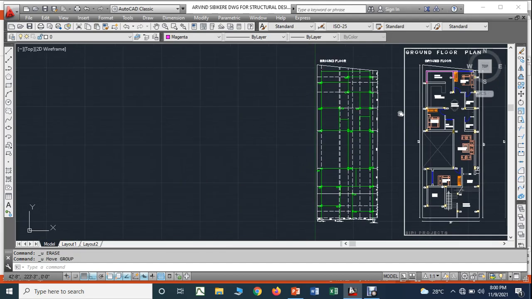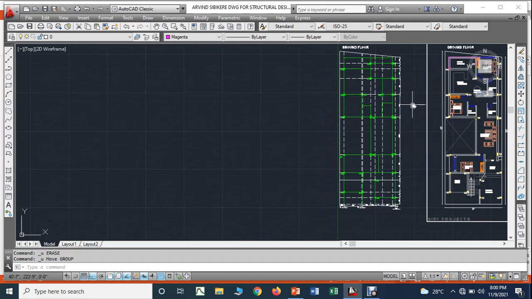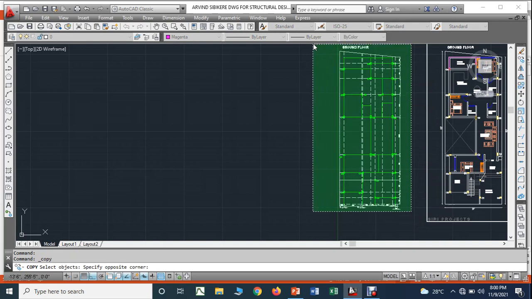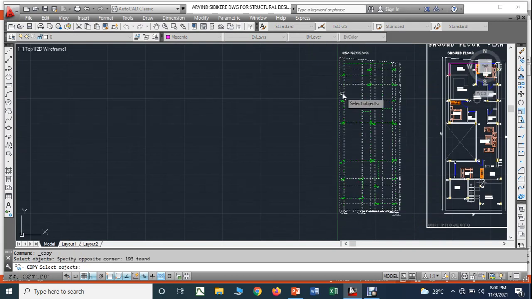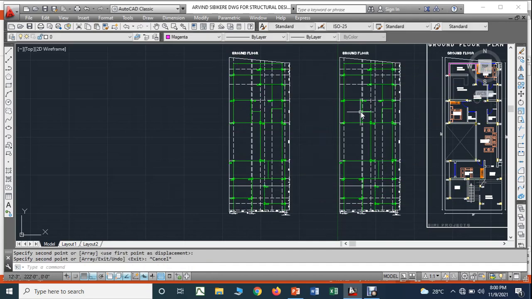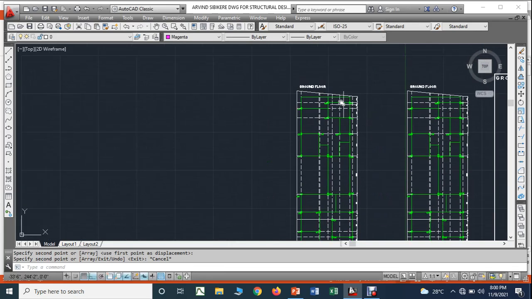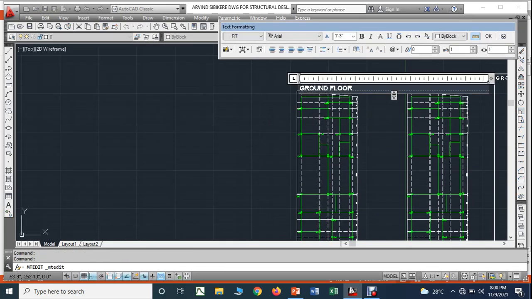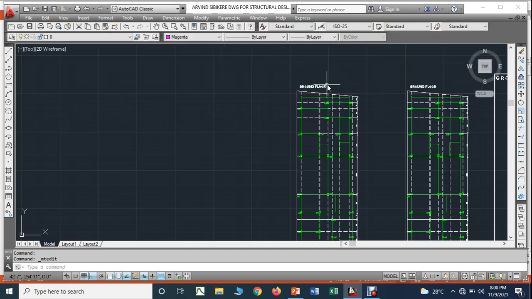In the same manner, I want the first floor, so I'll make a copy of this, then I'll draw one more line here. So now, instead of ground floor, this becomes the first floor. Yes, so that will be your first floor.